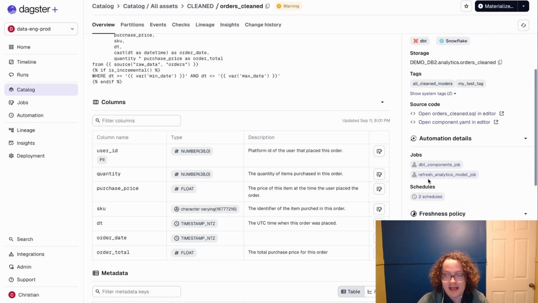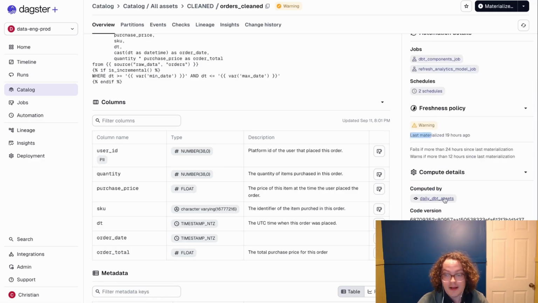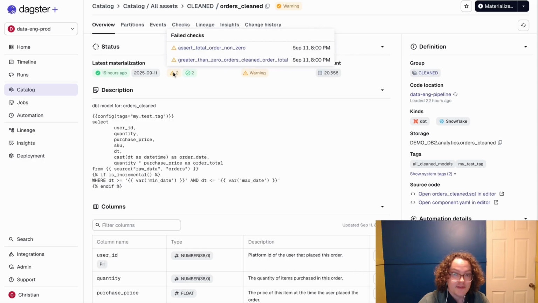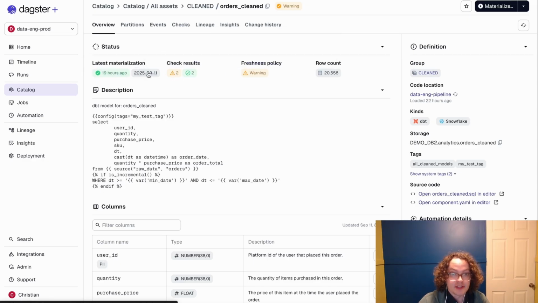We can see all that kind of metadata, but we can also see a lot of metadata around the orchestration. So what jobs target this? What schedules target this? Is there a freshness policy? And if so, what's the status? Any of that kind of information. We can also see how many rows this table has since the last time it was materialized. Again, that freshness policy, the asset check results, and the materialization, and in this case, the partition. So partitions are a way of slicing your data based on time or based on some kind of static feature.